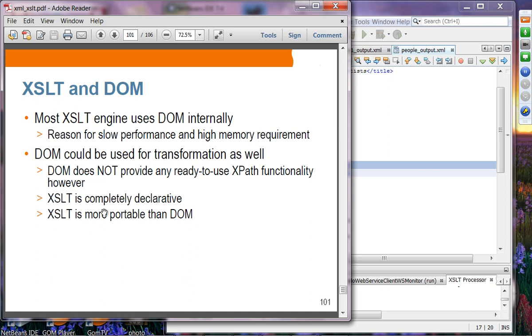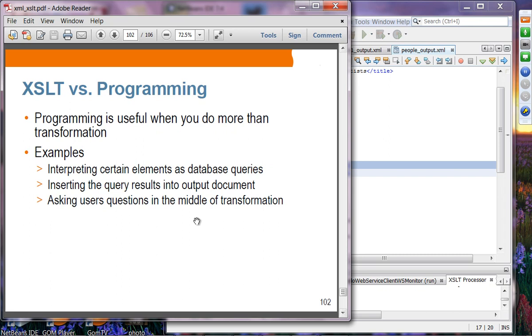On the other hand, XSLT is completely declarative. You basically come up with a style sheet, which is XML, and XSLT is more portable than DOM. With DOM, you're talking about more programmatic transformation. XSLT is more declarative, so it's a lot easier to use. So, XSLT versus programming: programming is useful when you do more than transformation.